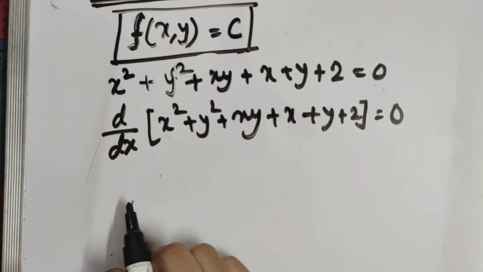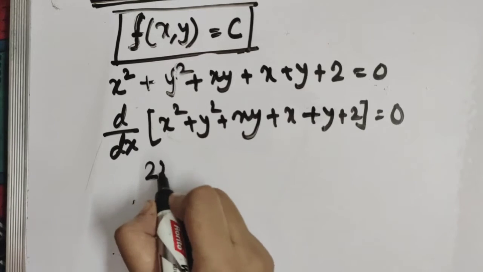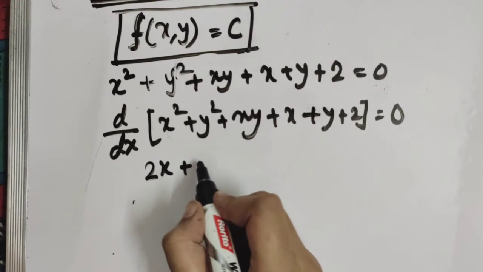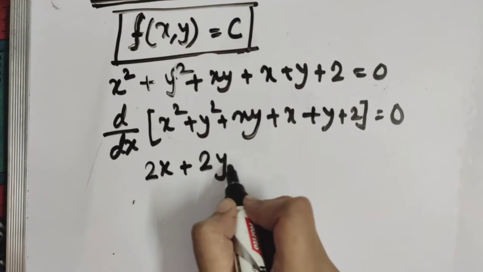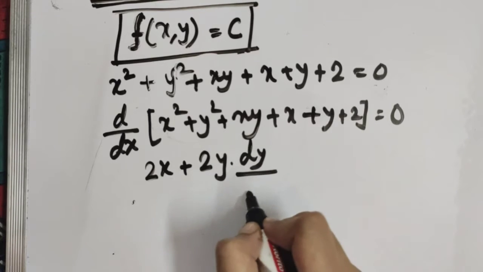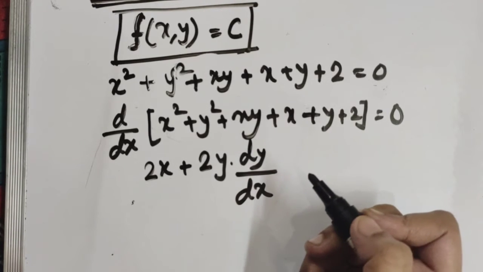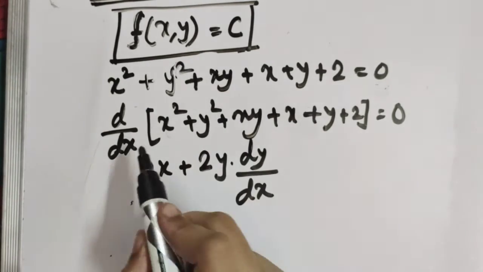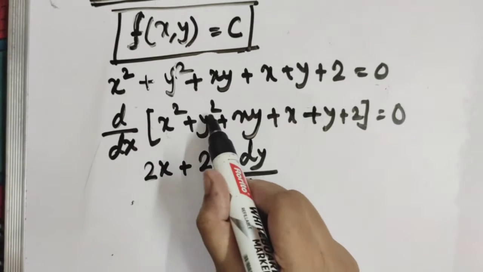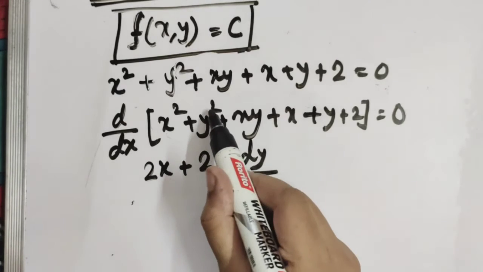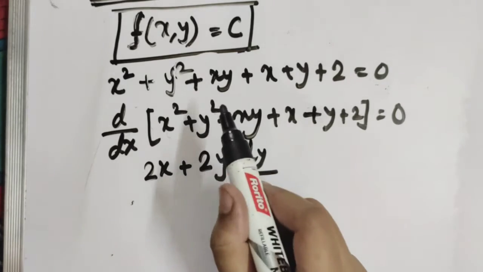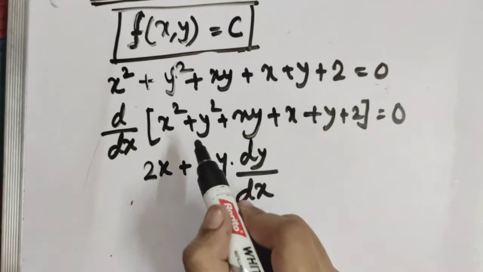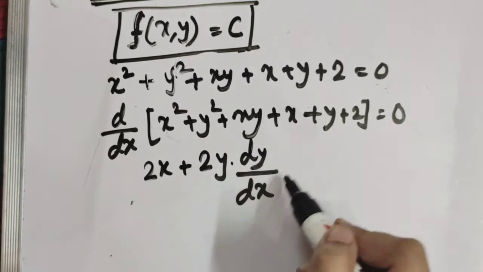So the derivative of x square is 2x, and for y square, the function is a function of y, so we have to write 2y first, and then multiplied by dy by dx. Why? Because here we can apply the chain rule. First of all we assume y as x, that means the formula of x square is 2x, so here 2y into the derivative of y, that is dy by dx, right?